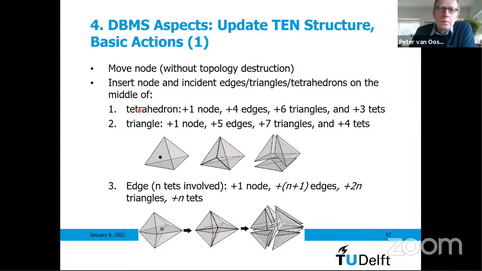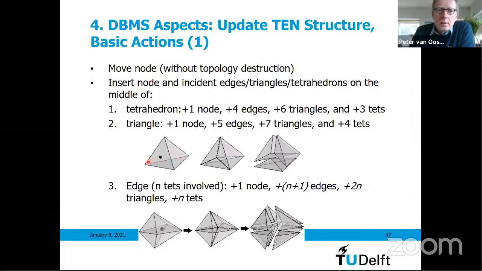And so the sum is we have 3 more tetrahedrons. So this is what happens, and this is kind of trivial and also difficult to imagine. Let me try to make a drawing. If we insert the node in the middle of a triangle, like here in the front triangle, we get one more node. We insert it over here.